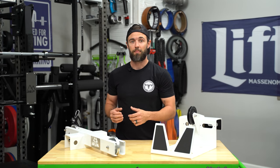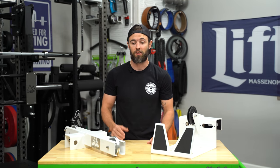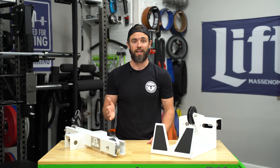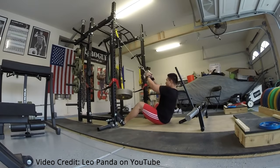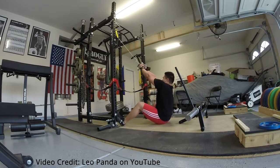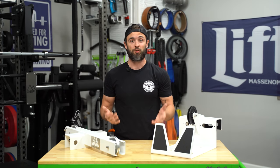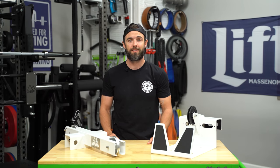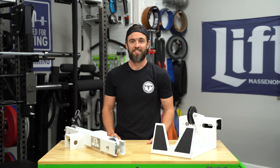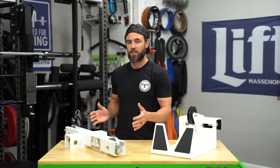One of the best features of the UPS high pulley is that it has dual pulleys. One of the biggest downsides of traditional economy-style rack-attached pulleys is they're often just a single pulley, which can cause a lot of plate sway. If that sway gets out of control it can make movements very awkward and cause weights to swing into your equipment. With the dual pulleys there is some length between them, which eliminates a lot of plate sway because the cable isn't as sensitive to movement. There will still be some sway in the system, but it does a good job of reducing it.